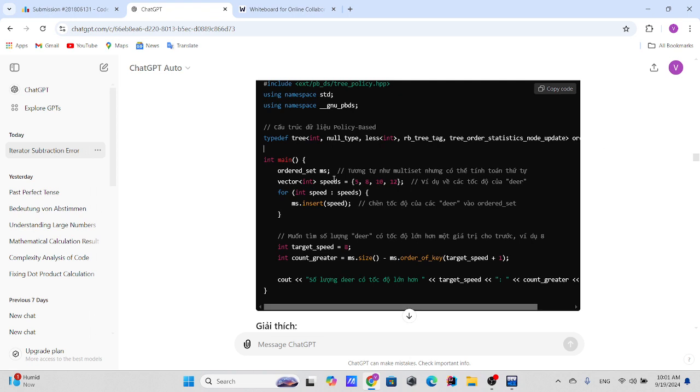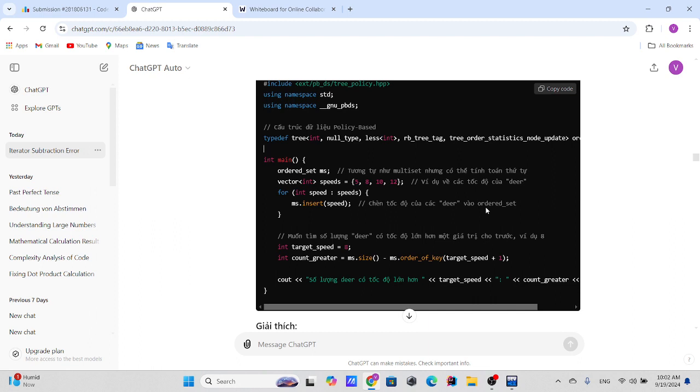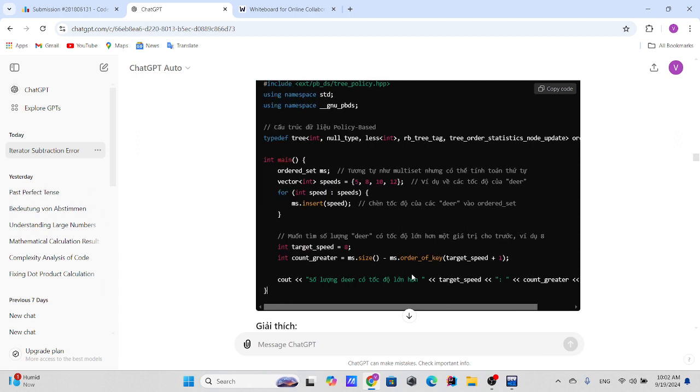Ordered set, right? Order of key. What is order of key? Speed insert, okay.